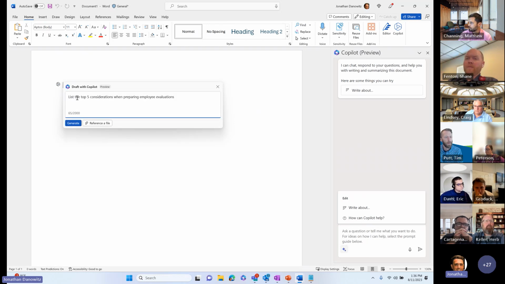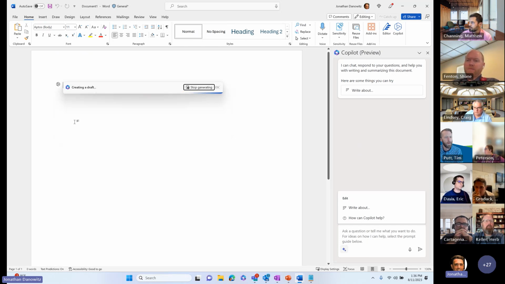So we'll say, list the top 5 considerations when preparing employee evaluations, right? And we're going to say generate. And so again, this is going either through the graph, looking at information that I have, or it's going out to the LLM to figure out what are those top 5 considerations when preparing employee evaluations.